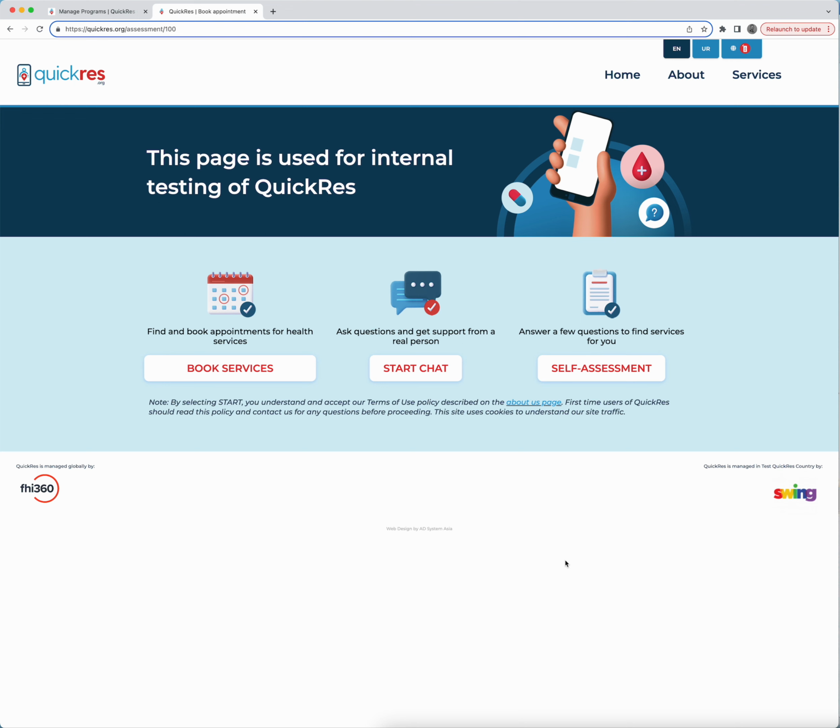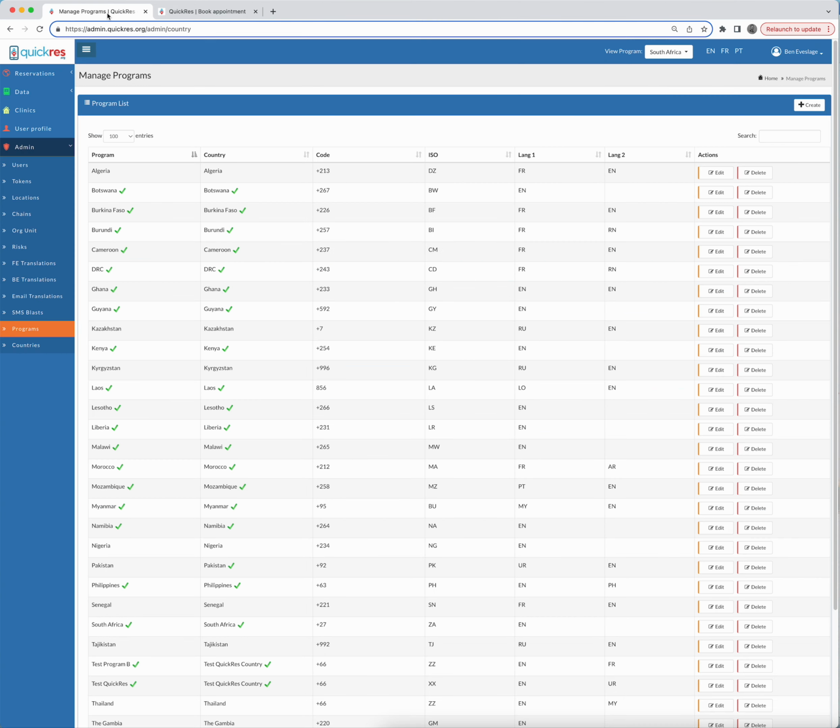The first are three major upgrades that occurred on the web app of QuickRes. The first is that programs can now have more than one program in a particular country. Previously, QuickRes only had one front-end interface per country and one segmented access per country in the back end. However, now you can actually add multiple programs and assign them to the same country, and there's some changes to the front-end interface for clients to navigate to the right program. I'll give you a little bit of details on that now.